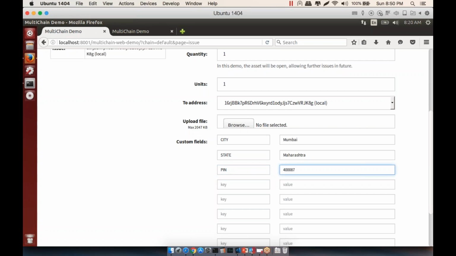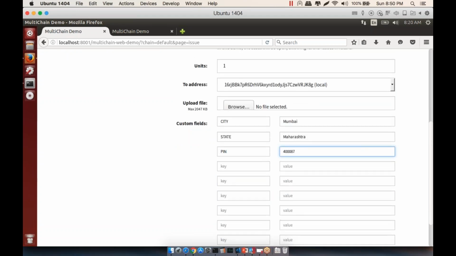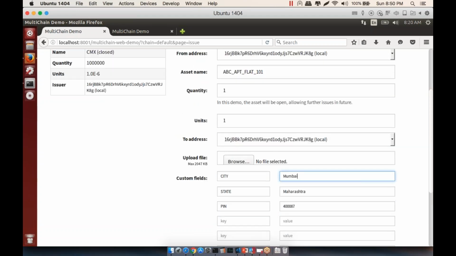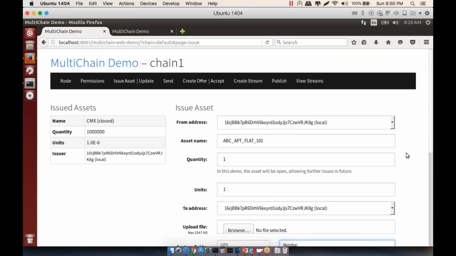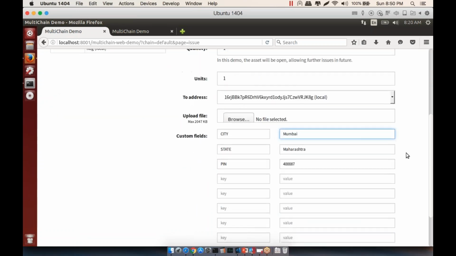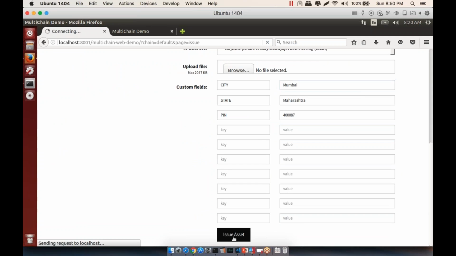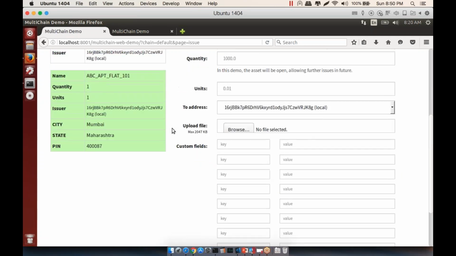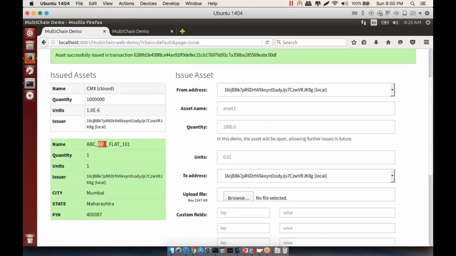Okay, so I can associate multiple key values to it, and this again can be the whole JSON, or you can put a complete file to associate it with this asset, and say issue asset. Now my flat is put on the network.